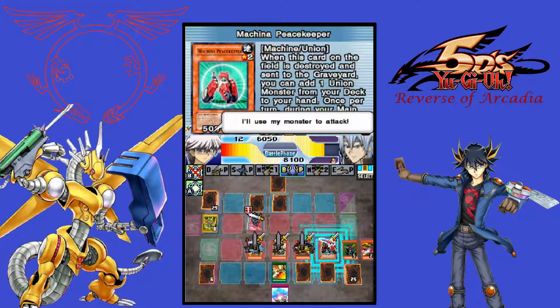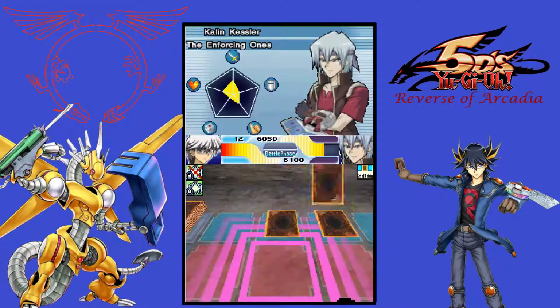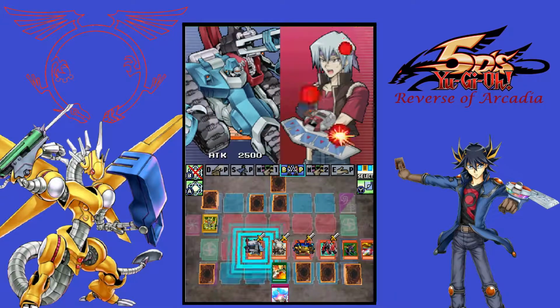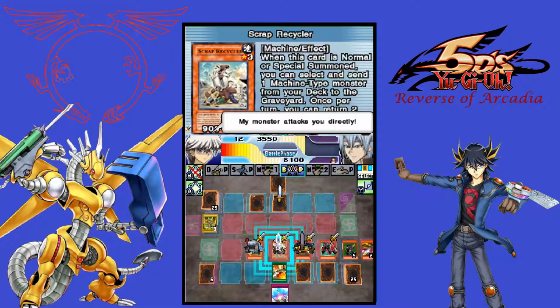Peacekeeper will attack his Doomsday token. Any Mirror Forces? No Mirror Forces? You love to see it. You love to see it. Machina Fortress, playing around Gauze. And if he drops Gauze on me now, I'll probably just be very upset.